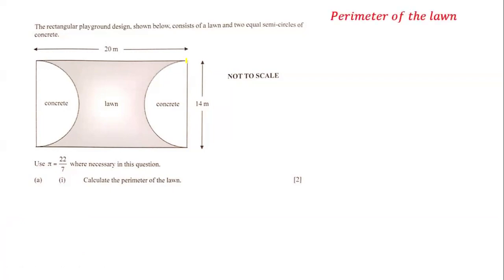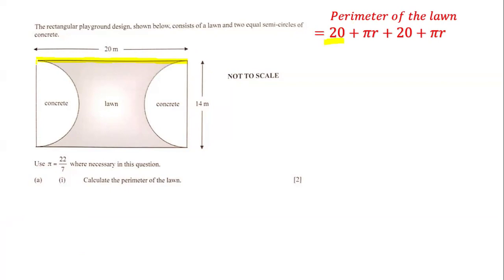Notice that in order for us to figure out the perimeter of the lawn, we're going to first use 20. Now, why do we use 20? We use 20 because notice that we have this distance, right? So this is part of the lawn. So that's why we have 20 meters right there. That's why we have 20, all right? Because we have to account for this side.